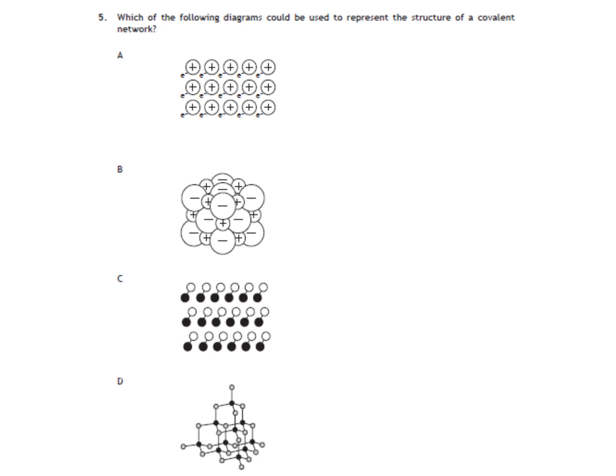So we have four structures there. The question is, which of the following diagrams could be used to represent the structure of a covalent network? Well, the top one we haven't actually come across before. That's what's known as a metallic lattice. The next one below, B, we have negative and positive things. Hopefully you identify that as an ionic lattice. C, we have individual things. We have the two atoms joined together in what's known as a diatomic molecule. So this is a molecular structure. Whereas down at the bottom, D, we have our covalent network structure. So D is the correct answer.